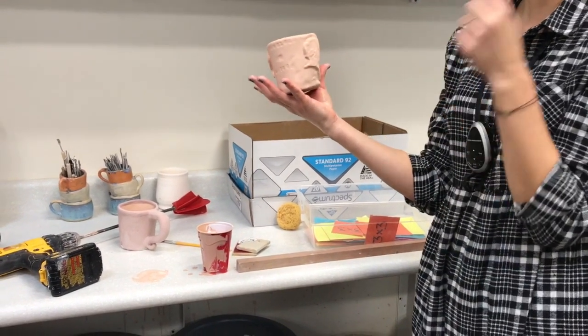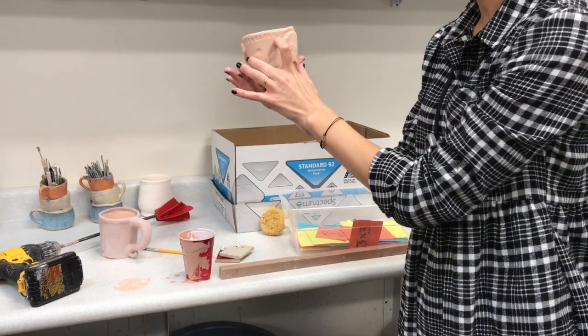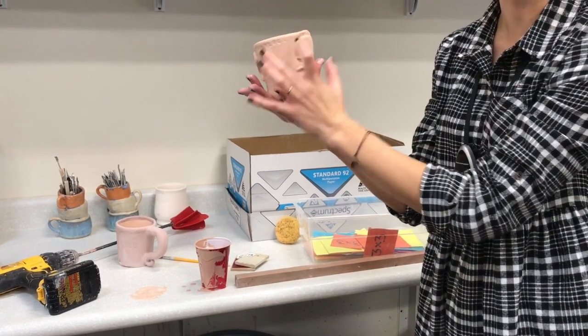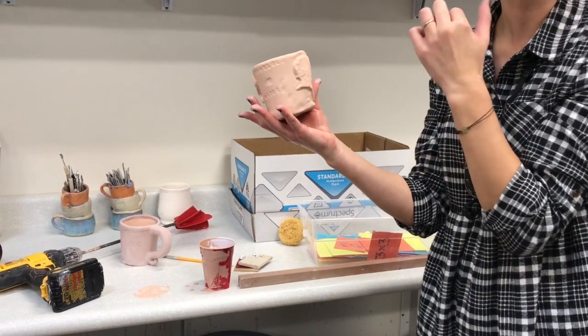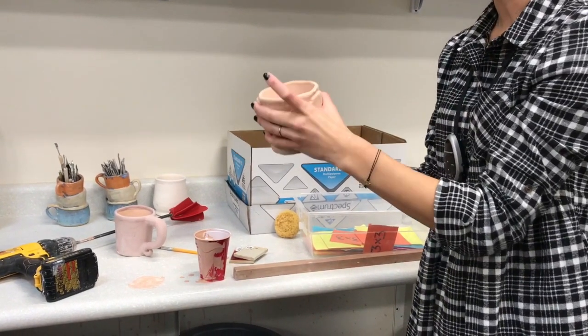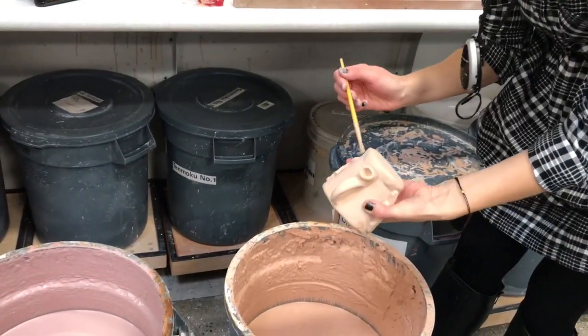A way that you can check to see if your glaze is not too thick is what I call the fingernail test. If you just push your little fingernail in and you just see a small little divot, you're good. If it kind of chips and it's very thick, you know that it's too thick and you have to start again. The problem is I have fingerprint marks here where I was holding it. So you always want to make sure to just paint over those.